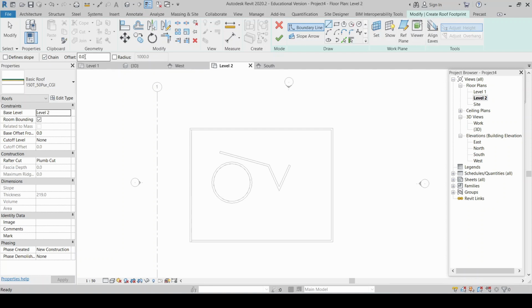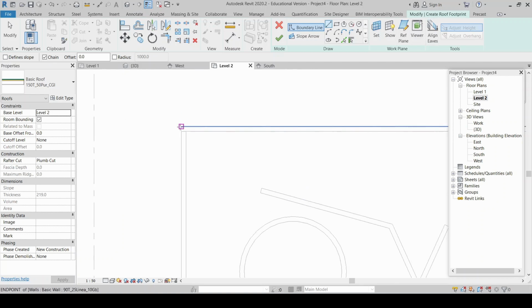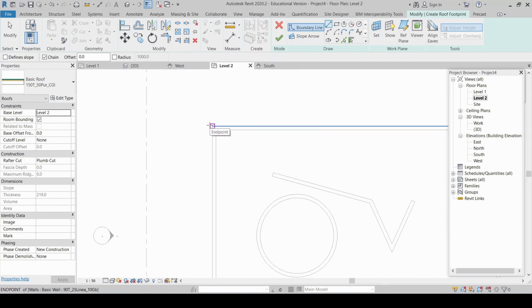Now this is useful if you want to draw an eaves to your roof as you draw it. At the moment, if I draw the roof, it will draw the edge of the roof along the line, for example the walls underneath that I'm using. If I want to actually generate an eaves at the same time, if I set this offset to 1000 and then I start drawing my line, the line of the roof is actually out 1000 mil off the wall that I'm using as a reference. So it's a way we can generate the eaves line as we draw the roof. So ideally set that offset. The other one, the radius, I won't touch.